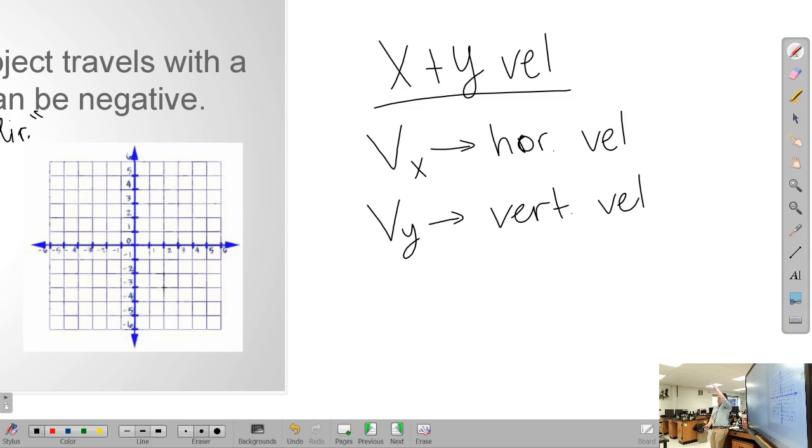Okay, y is your vertical velocity. Here's the reason we keep them independent of each other. We'll definitely unpack it later on. But what's that thing that holds you down to the ground? Gravity. What direction does gravity work? Down, in the y-axis. So your vertical velocity is affected by gravity. That's why we need to keep them independent of each other. One always has something acting on it, and horizontally, there's usually not anything acting on it unless we act something on it. So we have to keep them separate.